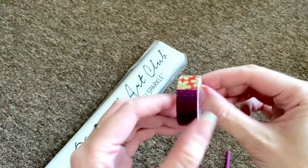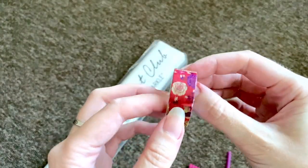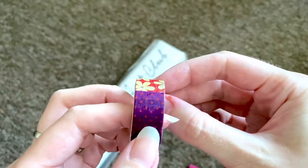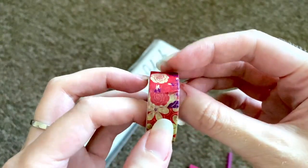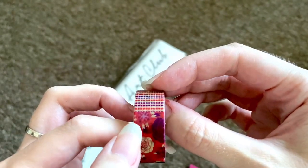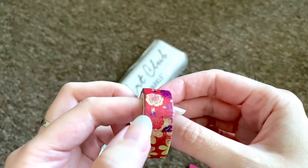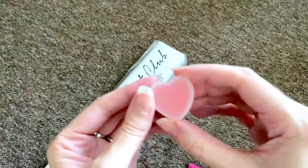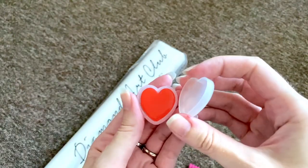Let's look at the washi. Oh, isn't this beautiful washi? Oh my goodness, look at that. I'm gonna use this washi. Oh yes, it looks like sakura, like red. Oh yeah, I like that. Okay, your normal wax caddy.